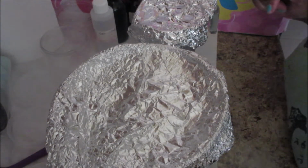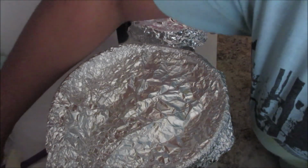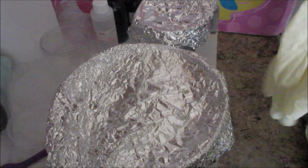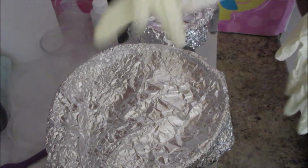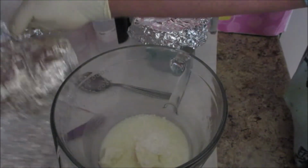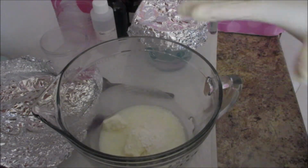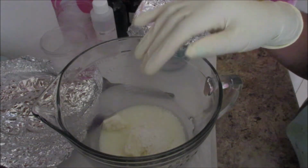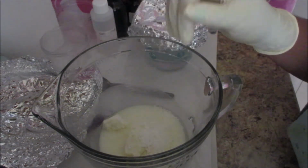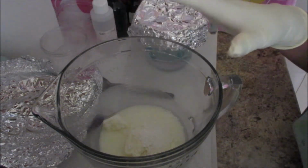Guys, I'm back with another video, and this time I'm going to make a foot lotion for my feet. I have measured out my oils in here, my emulsifiers. I just have one oil in here, olive oil, and I'm using shea butter. So just an oil and a butter.